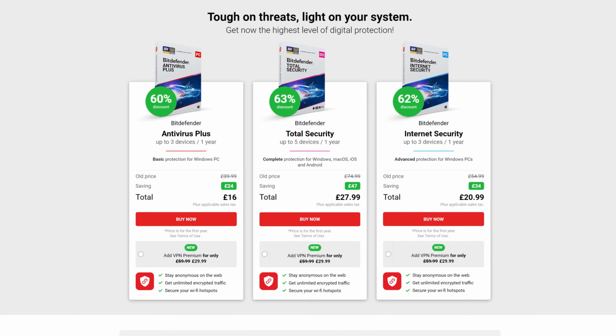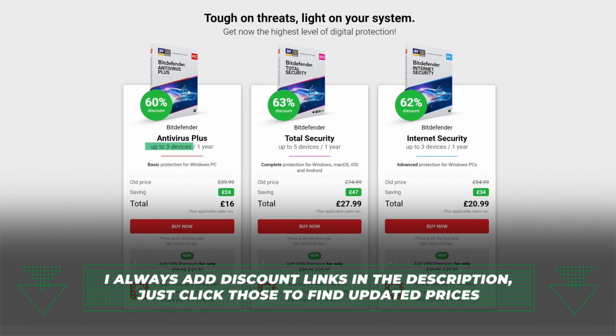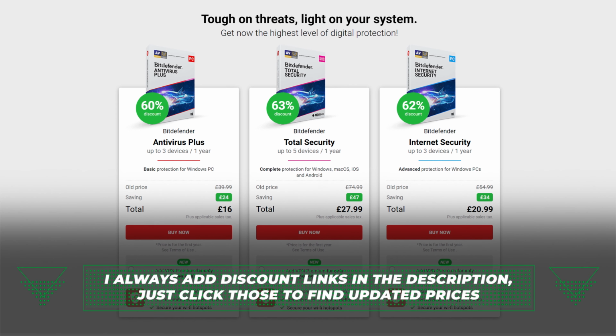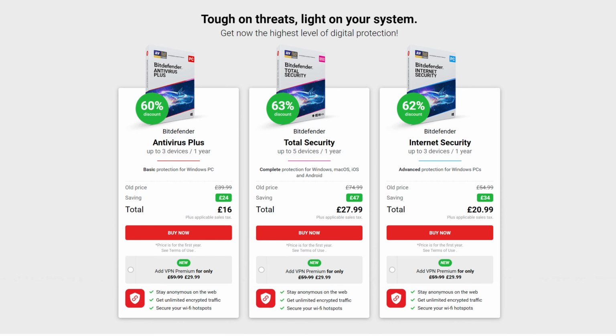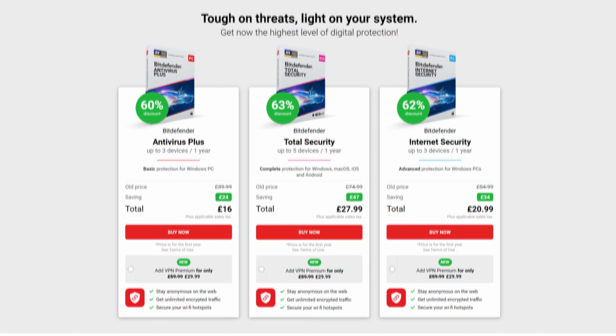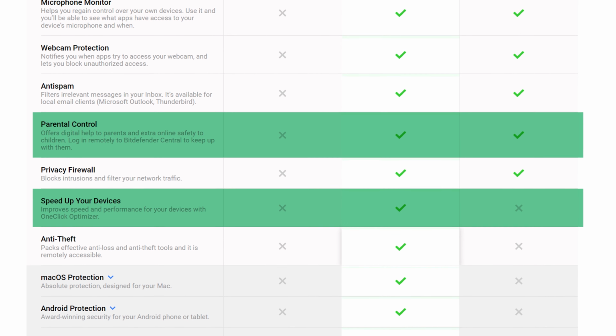Now, if we look at premium plans, it's nice to see that the price doesn't bite. The cheapest option is for Windows users only and covers three devices, which is already ahead of Norton. Though, personally, I use the Total Security plan because I need the parental controls and the system optimization tools. What antivirus or which plan you pick is entirely up to you. I'm just here to share my experience.